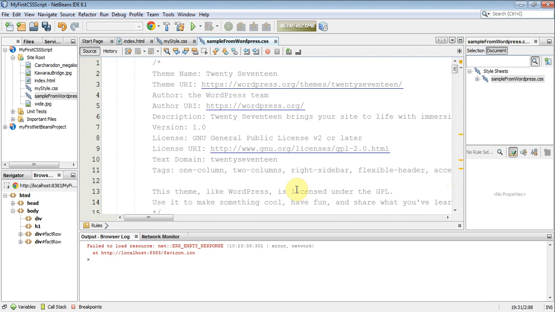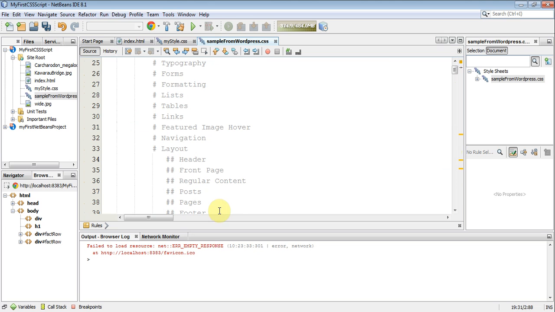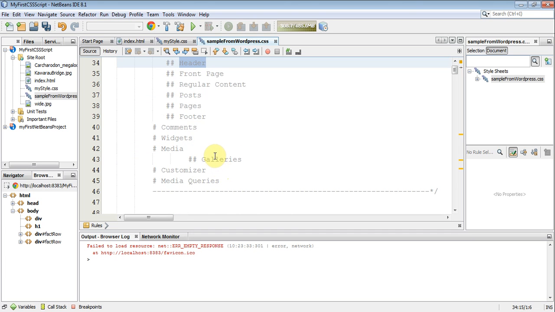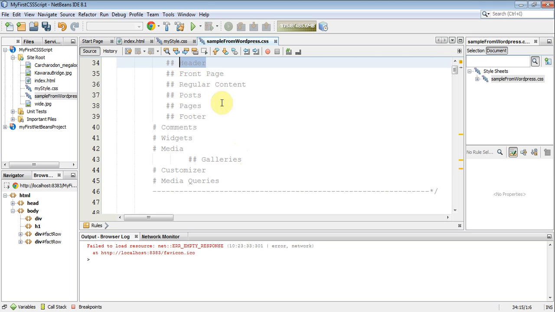This is how these things are supposed to work: you take one of these and you modify it for your own uses. And the way you modify it, you say, well, I like this, but I'm not that keen on the header layout. So we go to the table of contents, I find layout, and then I find there's header. Right, so I've just got to find the one that's on the header. I can do a quick search using Control F, or I can scroll all the way down knowing roughly where it is.